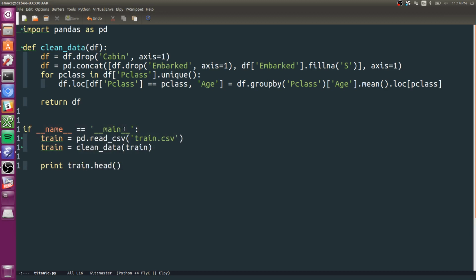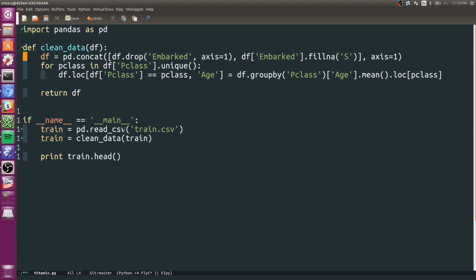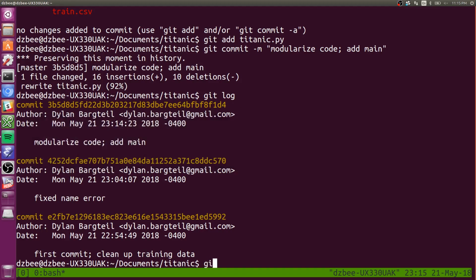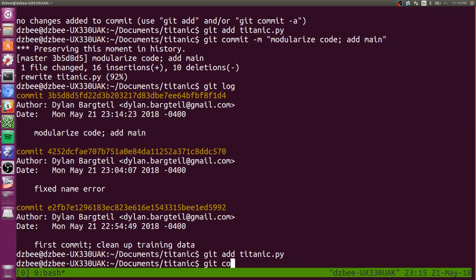Now, just before I turn back to the machine learning task, I want to emphasize how useful Git is. So say I remove this line, and I think this is a good thing to do, so I commit the change.